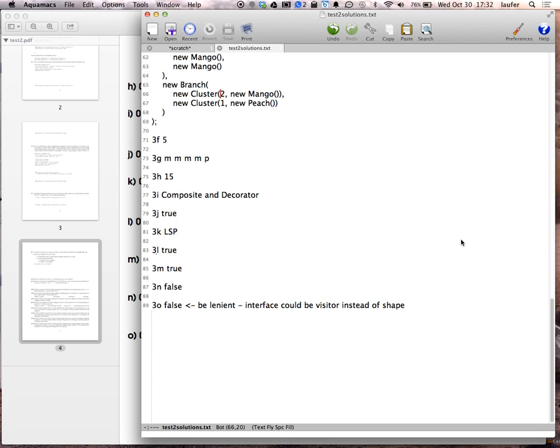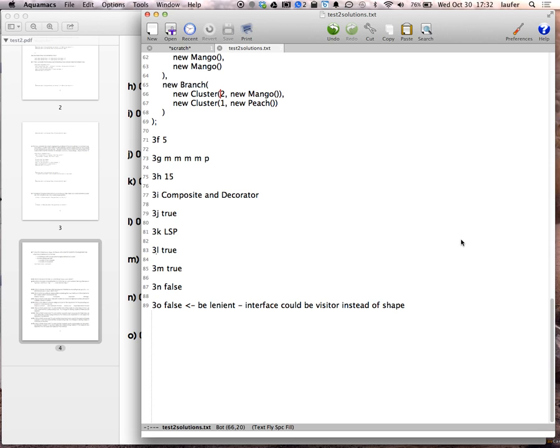So if there's explicit repetition instead of a cluster, if you got a different size, then it would be a violation of the Liskov substitution principle. So it is the Liskov substitution principle, or LSP, that describes this design issue or principle.